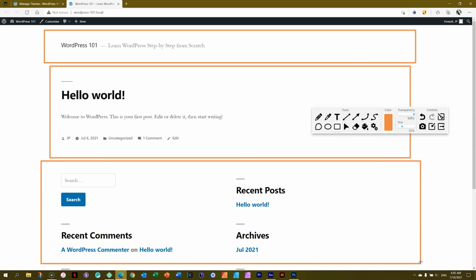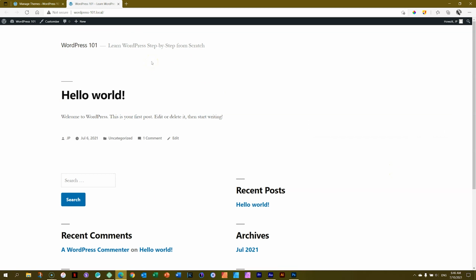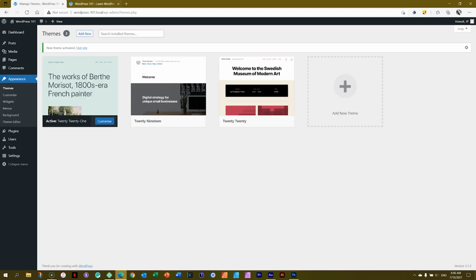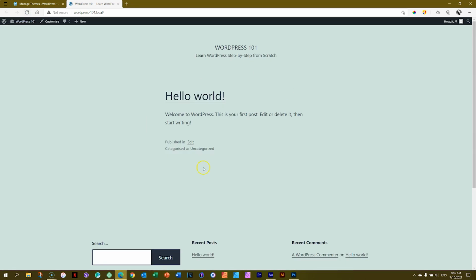What changes is the styling and the layout. Styling usually refers to colors and typography, like the kind of font that you choose. How big is the font? Is the font bold? Is it in italics? And then layout is where does it appear on the page? Are these to the left? Are they to the right? Are they center aligned? Like this one for 2019, you can see they're all aligned to the left. And that's a short introduction into themes. Let's put it back to 2021, activate it, just go to the front and refresh. So we're back to this one.